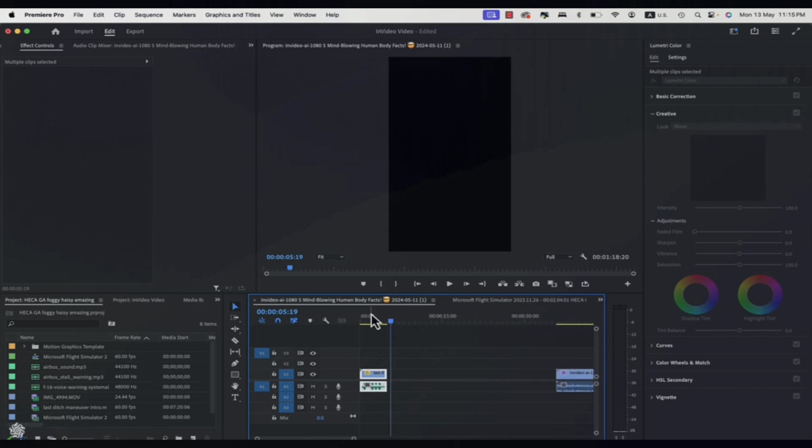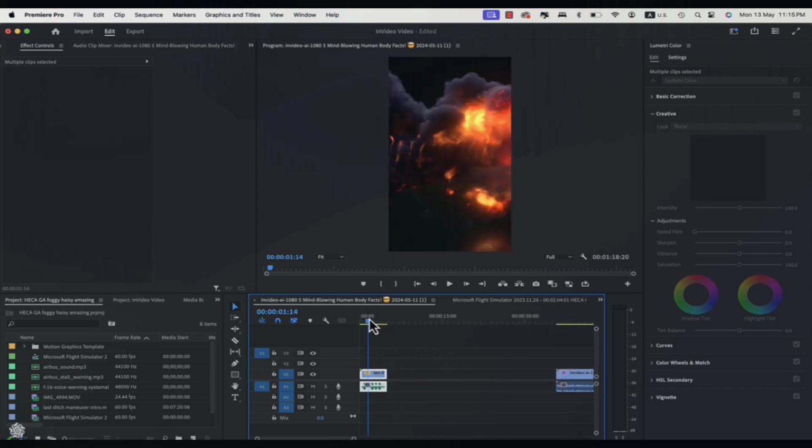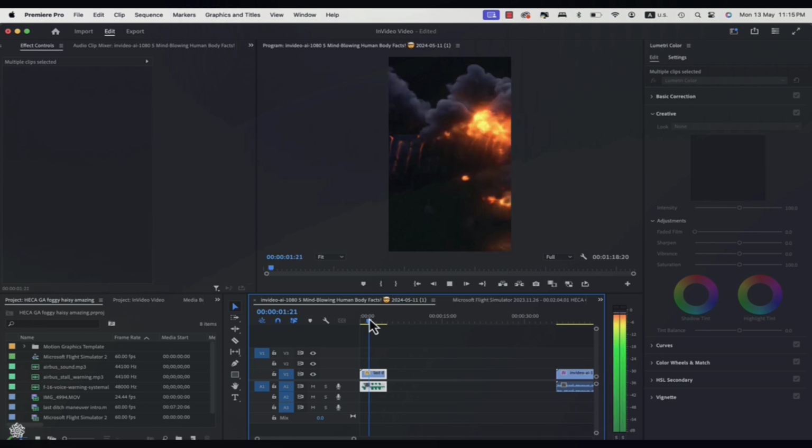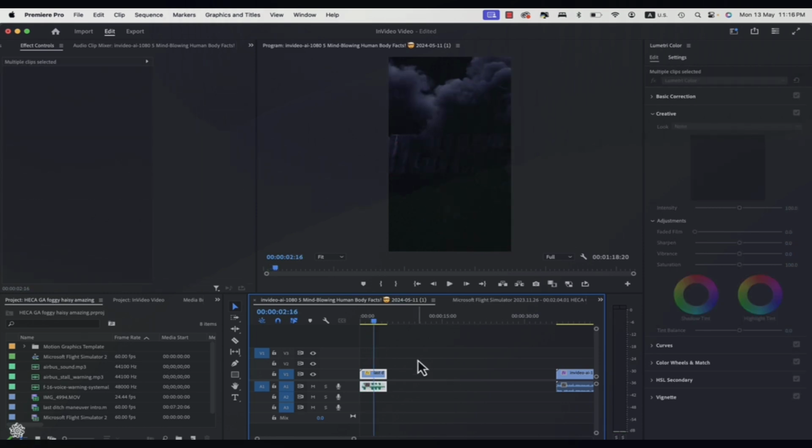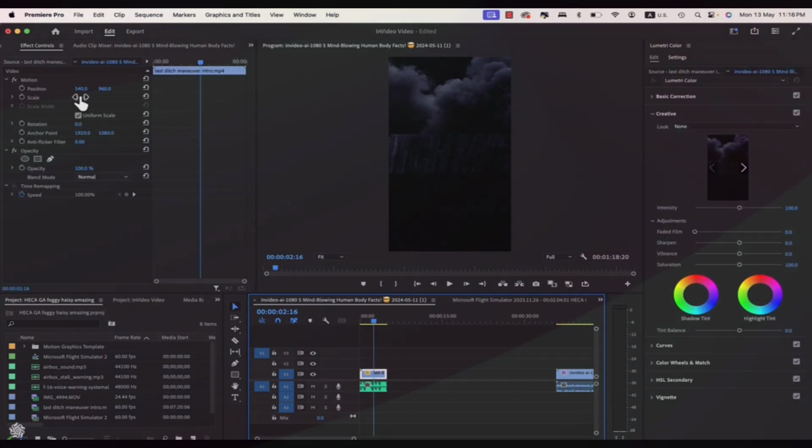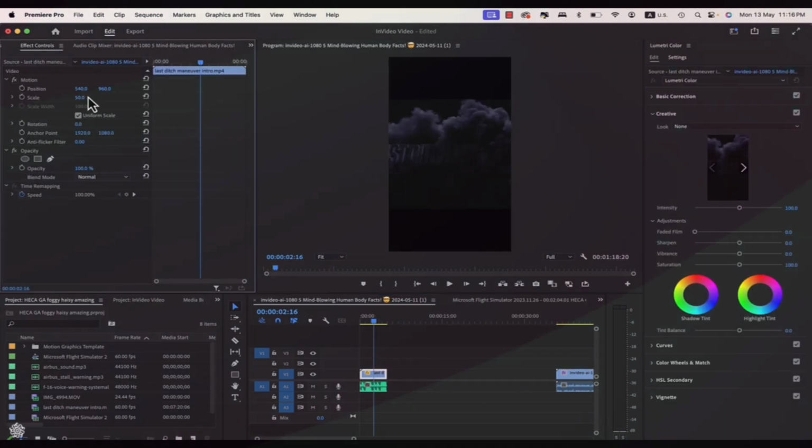Then if we place our playhead in here, we can see what's going in there. That's, by the way, a 4K video file from here, and it's very large. That's why it's very scaled. We need to select only that file, scale it down maybe to 50% and see what we get. Still very large. We can go to 25, something like that.